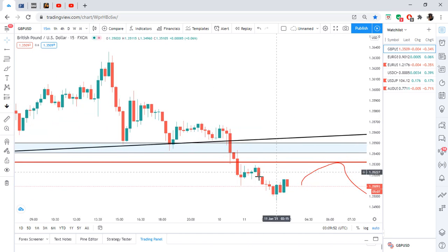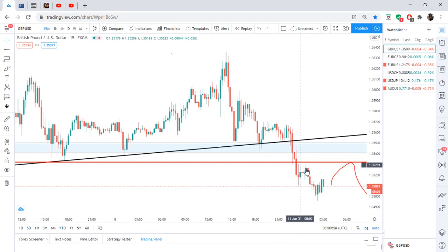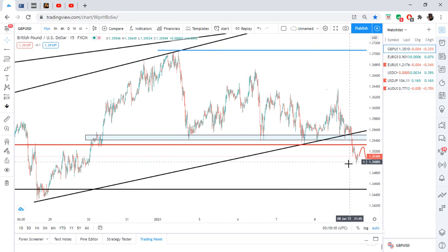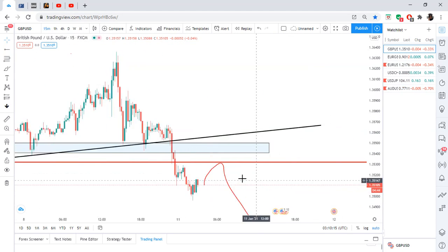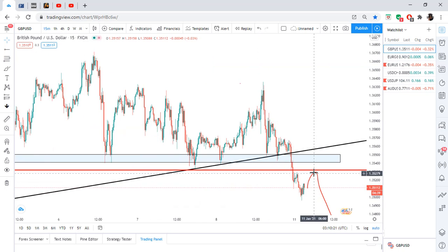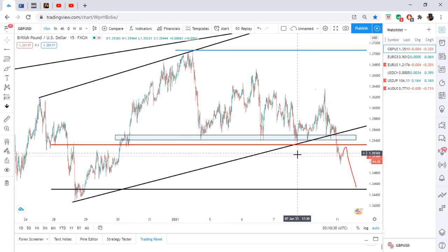As you can see, this you could say is a retest as well, but my problem is it's not retesting at a level that I thought it would. I would have liked it to retest here or right here by this channel's support structure, and now it's in the middle of nowhere, so I wouldn't actually trade it at this point in time, because my trading plan, I was waiting for it to come touch here, you know, here or here, and it was going to give me a reversal candlestick, which would have been a confluence for me to agree that, okay, I have 3 reasons.